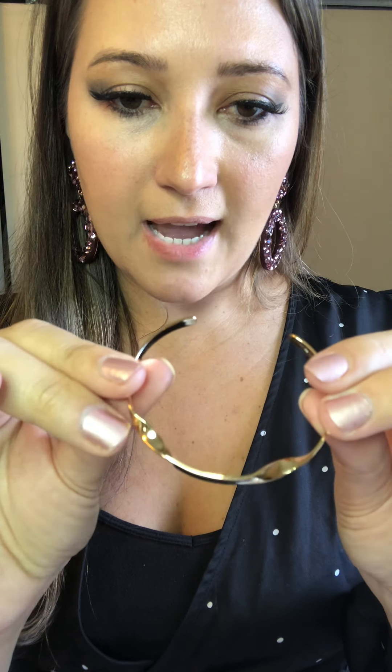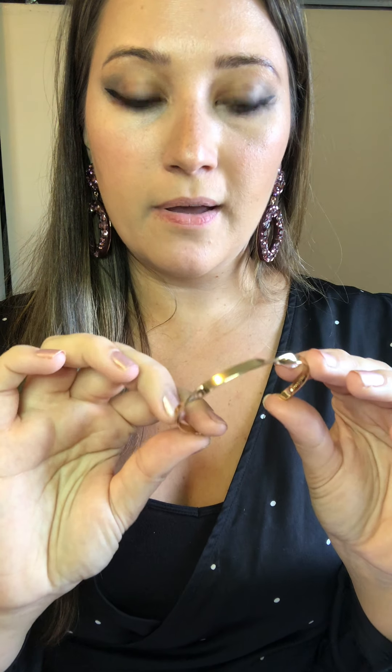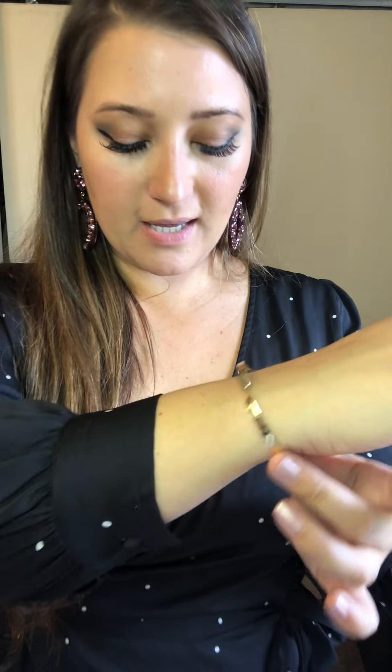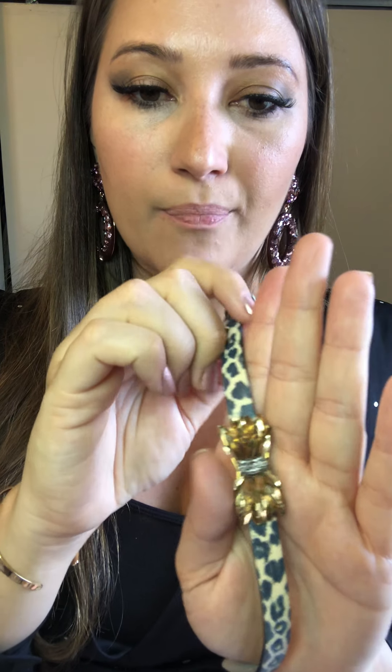We have our twisted collection coming out. This is the delicate cuff — you can see the twist design in it. We also have it coming out in a big thick cuff where it's like three of these really thick, a thick hoop version, and a thin version. This is the delicate bangle with the twist so you'll see this design in some of the new pieces. I like more delicate bracelets. This isn't a new bracelet but it has a new charm — the Pegasus — which they've extended again.